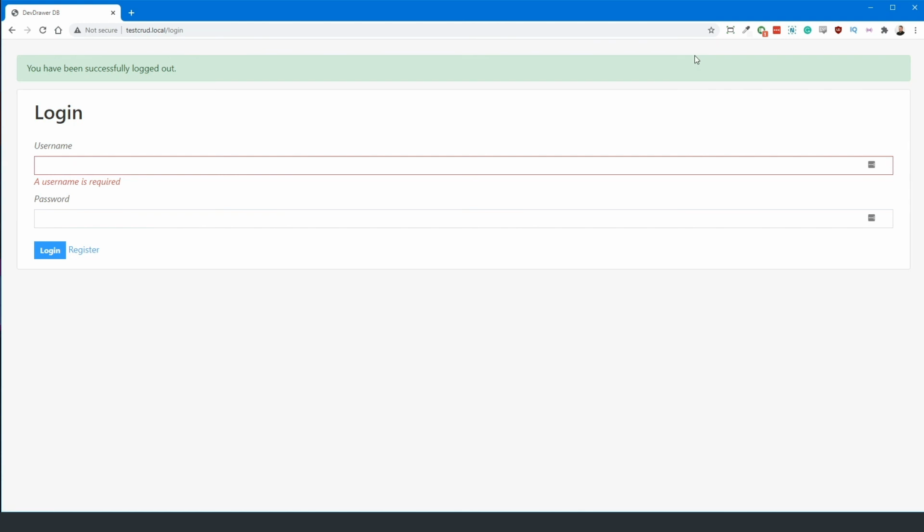So the ones that I mainly use are this window resizer, this ColorZilla, this Nimbus screenshot, and Grammarly, and those are the ones that I use for my web development. So if you're interested, you can find all of those inside of Chrome's extensions or Chrome's plugins or whatever they call it. But those are the ones that I use.